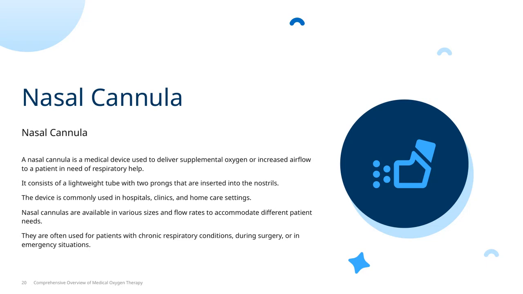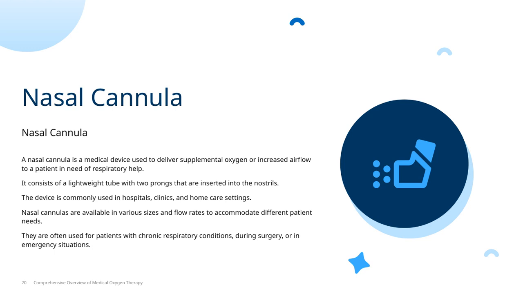Now let's take a closer look at the nasal cannula, a common medical device used to deliver supplemental oxygen or increased airflow to patients who need respiratory support. Essentially, it's a lightweight tube with two small prongs that are gently inserted into the patient's nostrils. Its design makes it comfortable and practical for both short-term and long-term use.